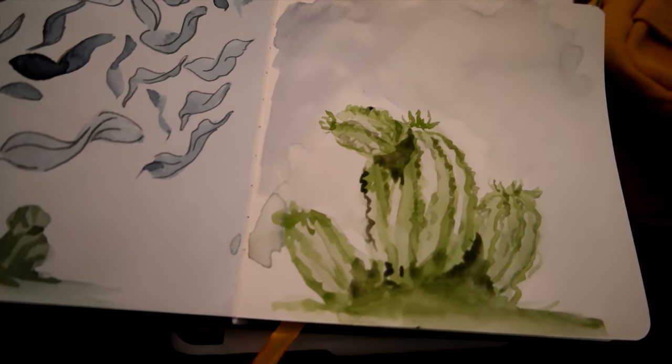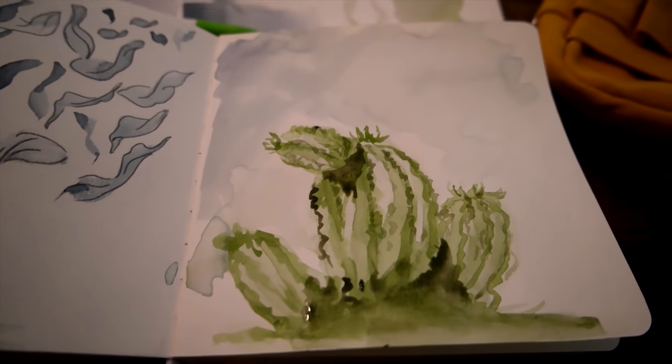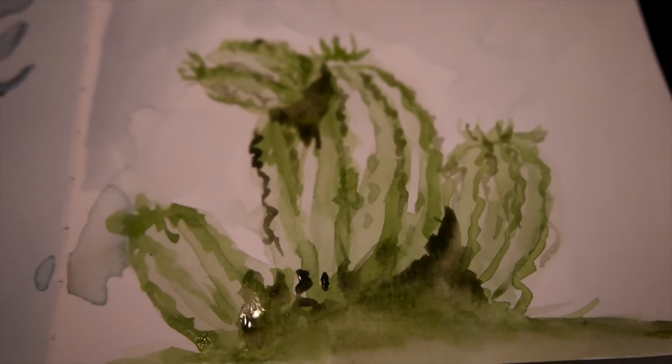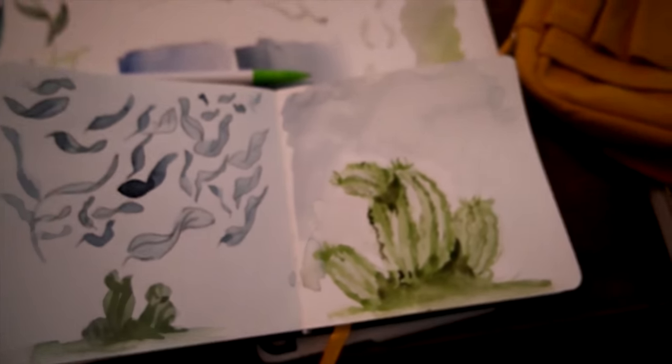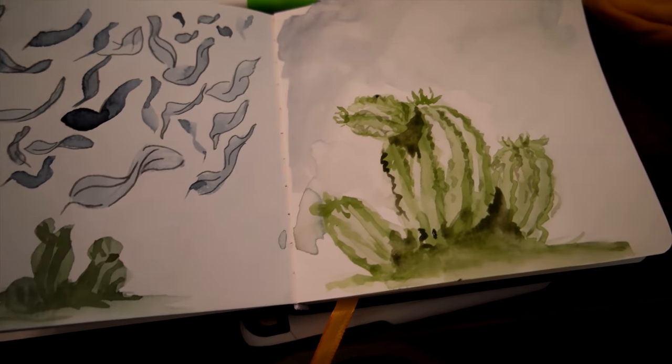See how it looks when it dries. I think I tried to build it up too much before it was ready. But it's nice and relaxing. It's fun to do. And that's all it's all about, right?